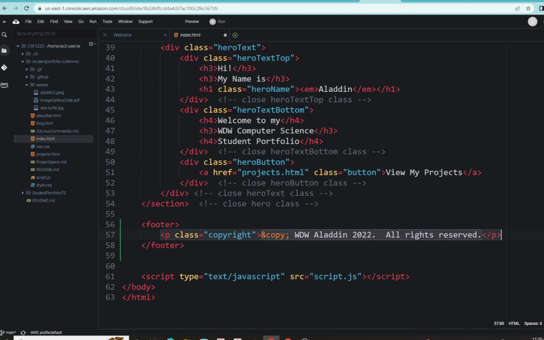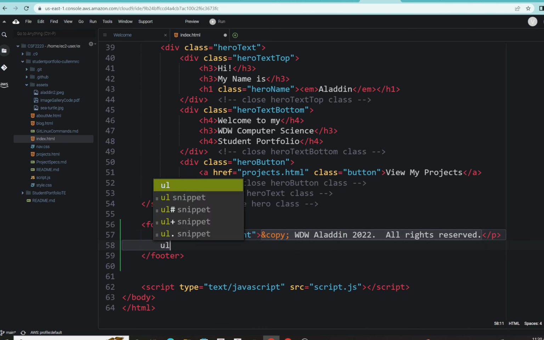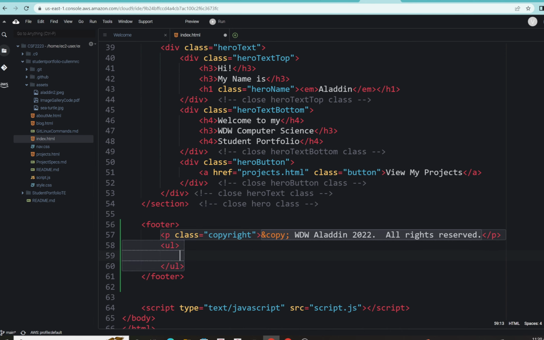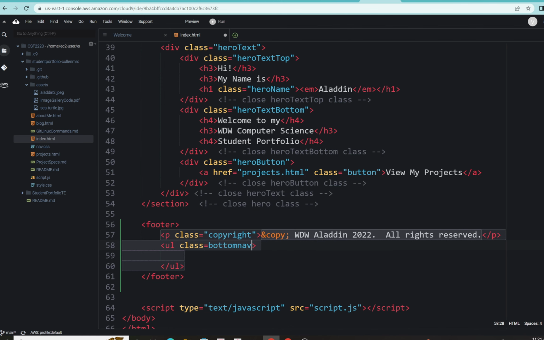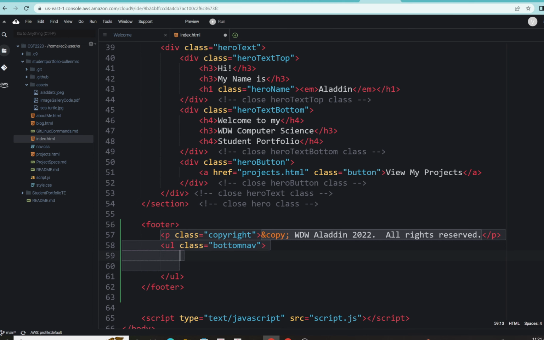And now we're going to put in an unordered list. So we want a UL snippet. And inside of the UL opening tag, let me hit Control S, I want class equals, and let's name this bottom nav. And I need some quotes around that for the value of our property. And there we go. Looks like we're back on track. Okay, so now, very similar to what we did with navigation at the top of the page, this is going to be a list item.